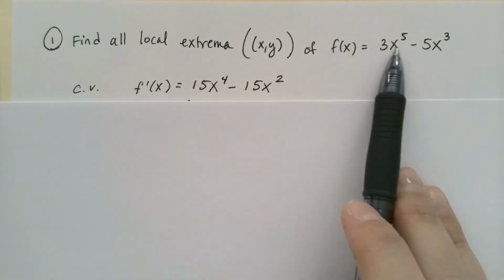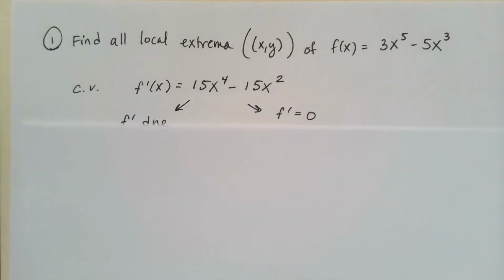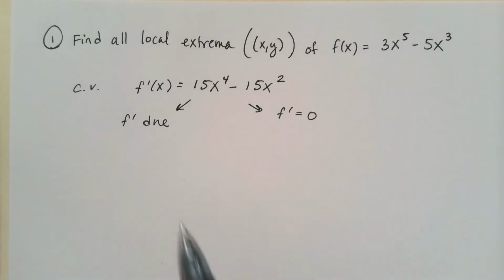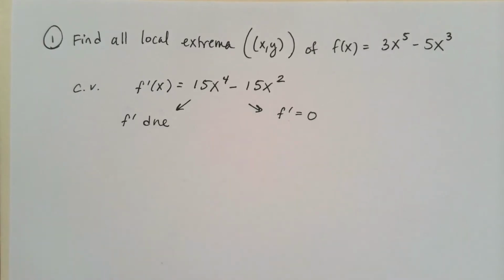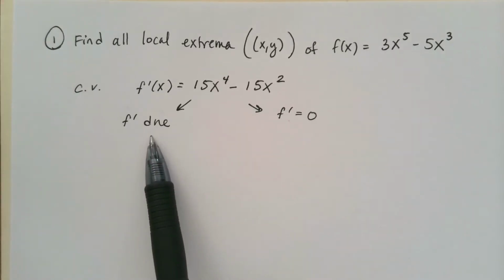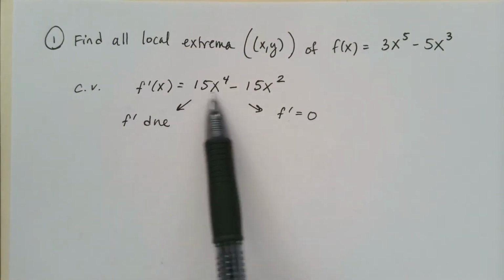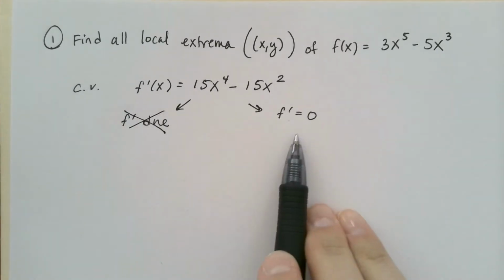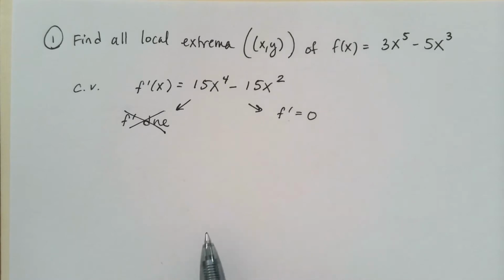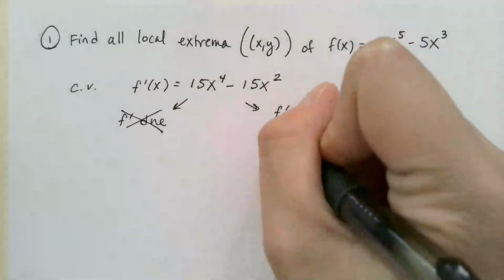So I took the derivative of my function, and now I want to consider the two different types of critical value. x can be a critical value if it makes the derivative not exist, or if it makes the derivative 0. The first case is very rare, and I think we may not have even seen an example of this yet. But the very last example in this section has it, so you can see it in action. Here, this is just a polynomial, so this just isn't an issue. So the only place that we're going to get critical values is from where your derivative equals 0.